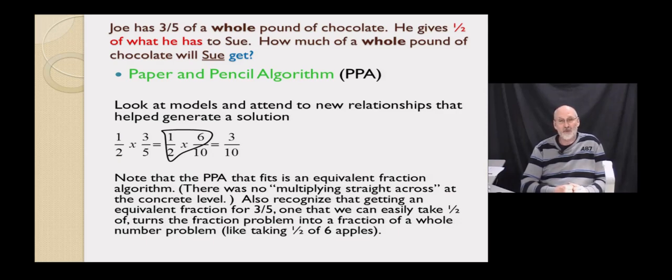But what really happened was that we got an equivalent fractions algorithm. We changed that second number to a number that was possible to operate on. Half of 3/5 I don't like, even though I could answer 1 1/2 fifths and that would be conceptually meaningful, but not the form we like to put it in. But I know that half of 6/10 is 3/10, so we just changed it to an equivalent fraction.